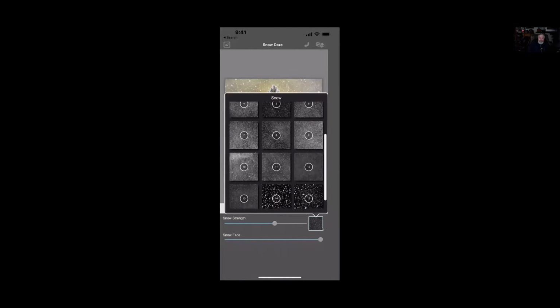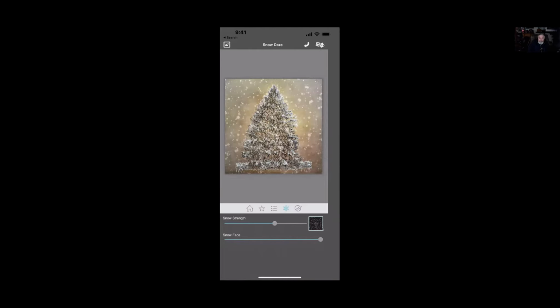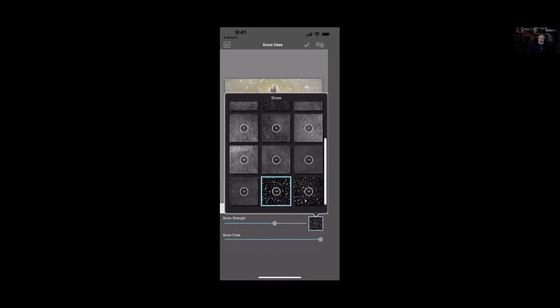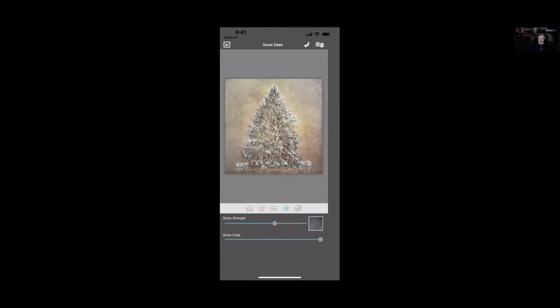So you can have big flakes like that, or something more blizzardy looking like that, or some of these more distinctive on a black background. They're very distinct. And let's go with that. And then you can strengthen, make those brighter by sliding that slider.